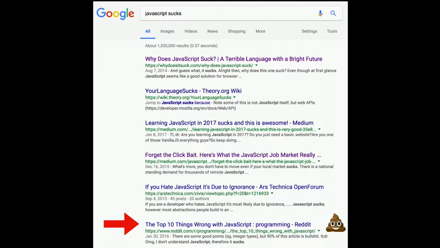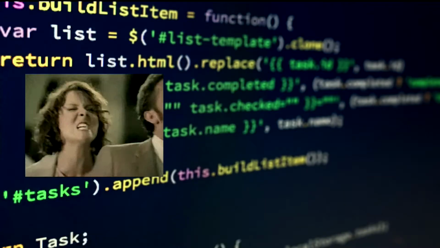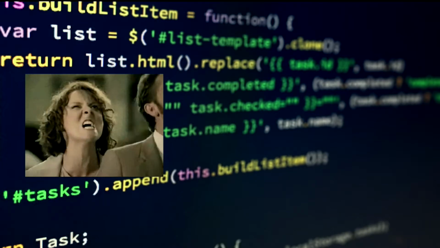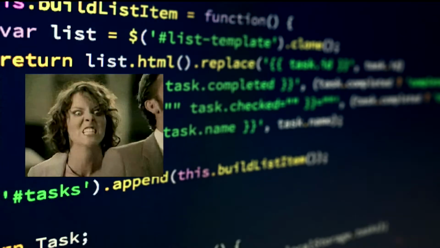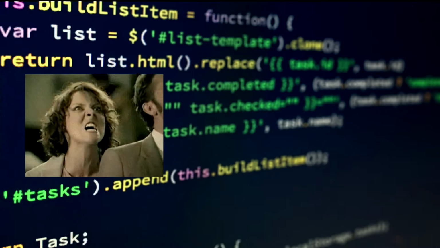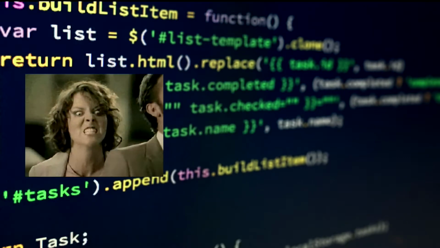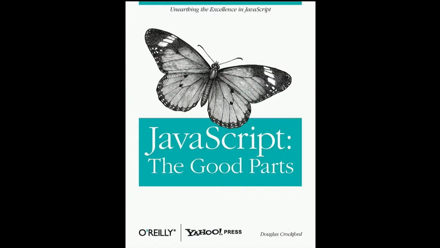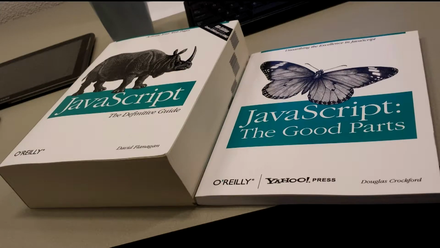Last year, yeah, sure, there were more people making a case. But it is true that a lot of programmers despise JavaScript. But in many cases, it really is because they don't take the time to actually learn it. There were some unfortunate decisions made early on in JavaScript's history that we still have to deal with. It definitely says something that one of the most popular books on the language is called JavaScript: The Good Parts, and it's not very thick.